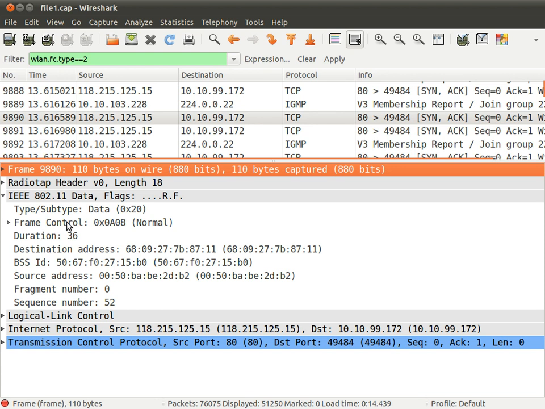And inside the wireless LAN frame, it's an IP datagram. We can see the source address and the destination address. The destination address, I guess, is probably some laptop or mobile phone inside SIT. A 10.10.99.172 address indicates it's a local address. And the source address, because of the port numbers, indicates it's coming from a web server. So someone on their phone or laptop has tried to connect to a web server.